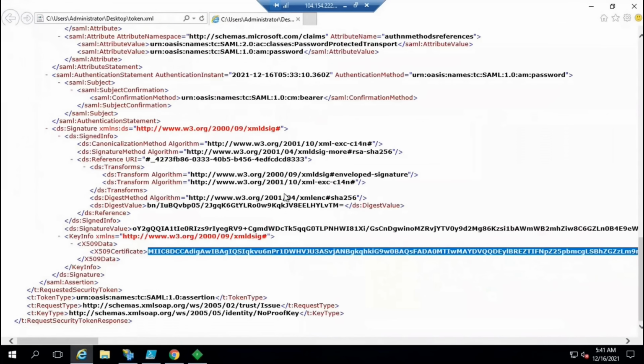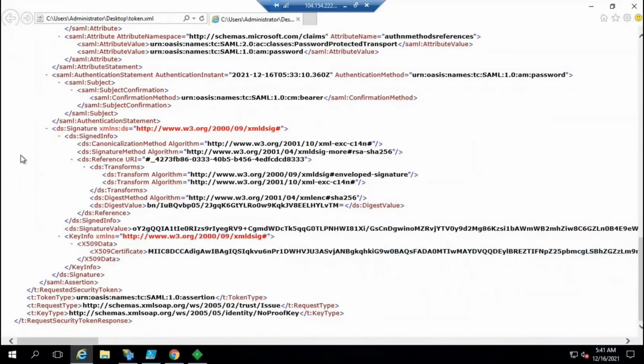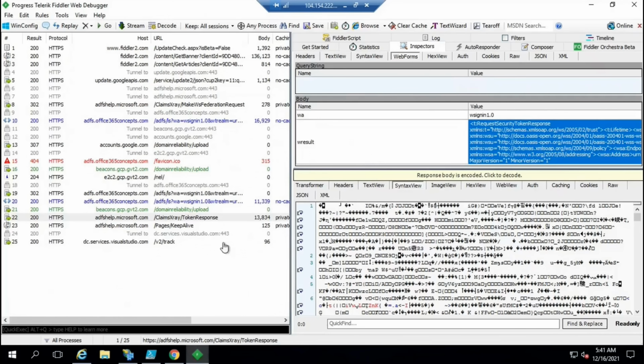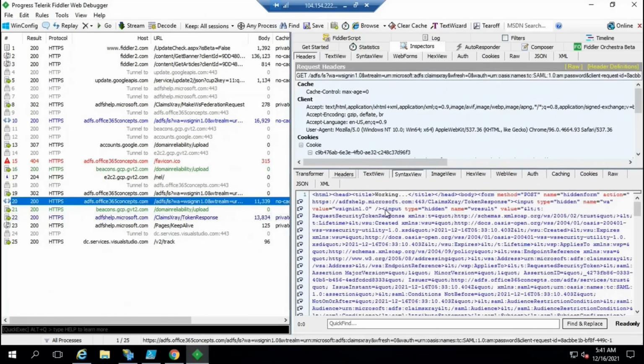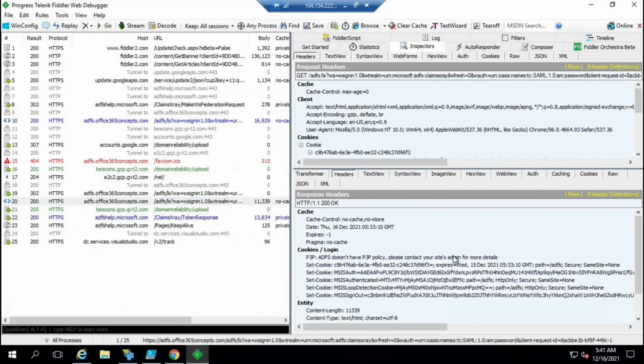Now, when user is authenticated, what happens after that? In the front end, we can see when user is authenticated, he gets access to the application. But in the back end, there are a few cookies that are issued to that particular user when user is authenticated.